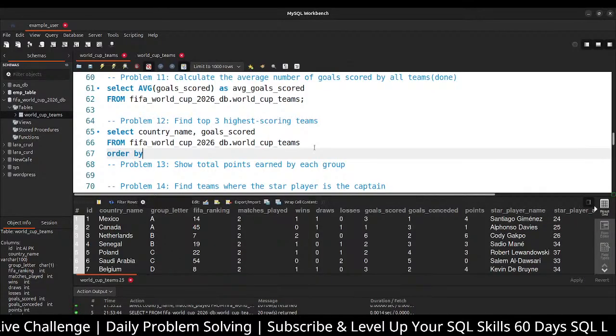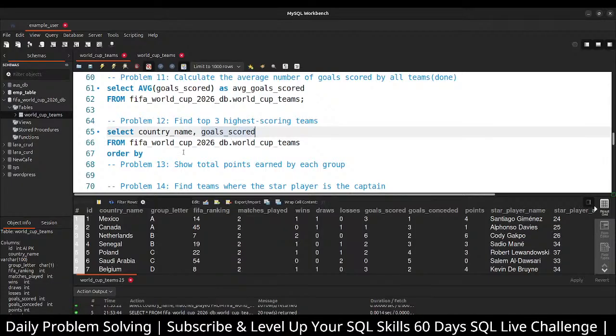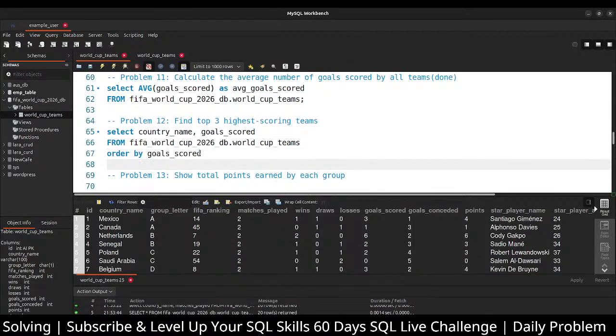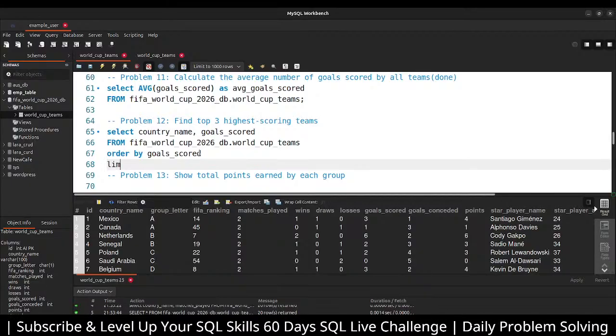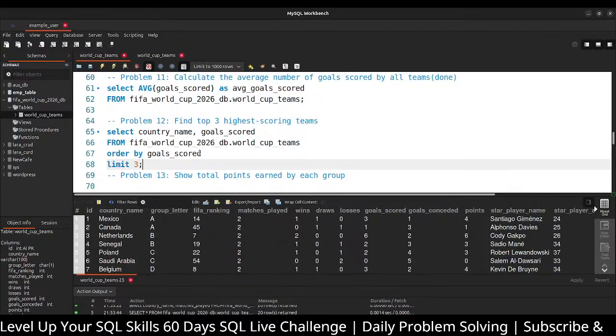Order by goals scored, and we want the 3 highest, so we will give limit 3.